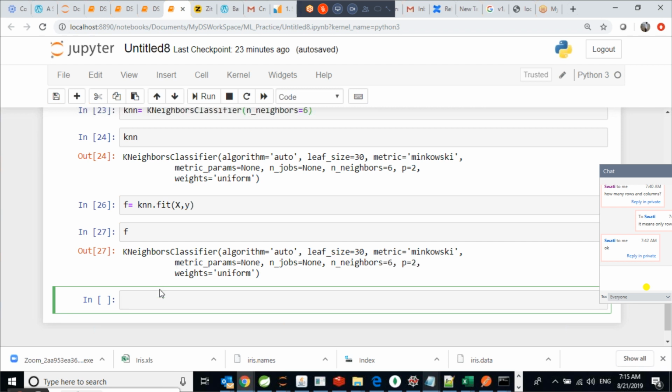So let's suppose I'm taking one numpy array, np.array, and passing some values. I'm taking three records from here.